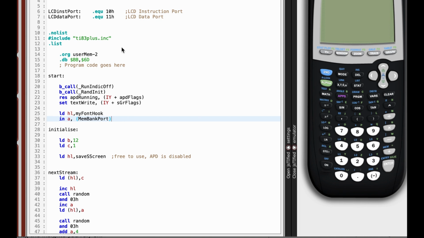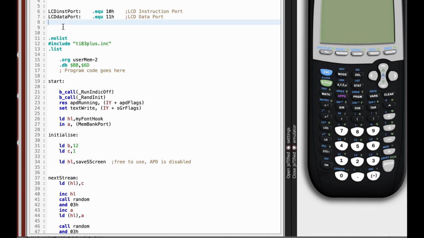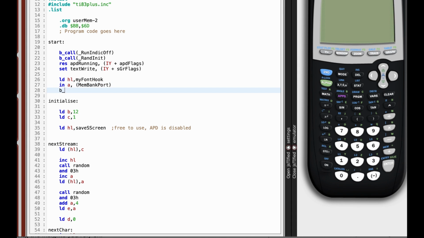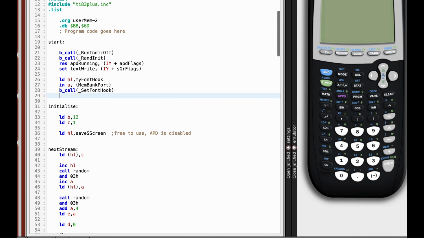So memory bank port is a constant. What port is the memory bank port? It's 06. So we'll put that up there. And then we just need to do a bcall to the routine set font hook. And that sets up the font hook.